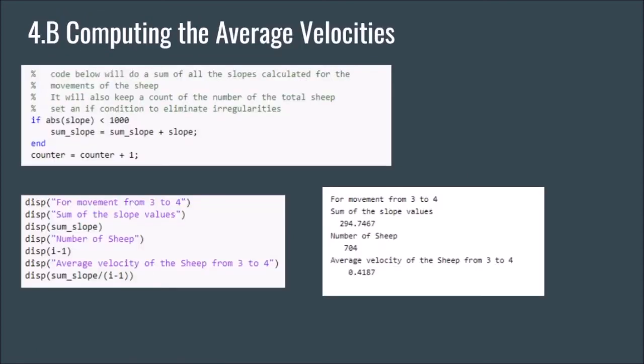To calculate the average velocity of the sheep, we took the slope value at each iteration within the for loop in step 3 and added the slopes to a sum. We then had to apply a threshold value for adding the slopes to the sum, since some slopes were calculated to be infinite in the case of sheep moving purely vertically. This is a trade-off we took for slightly less accuracy, as there were very few sheep that had an infinite slope, but it resulted in a value that we could use in calculations.